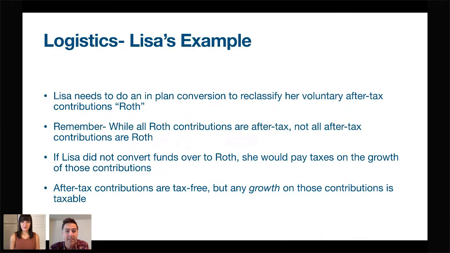Yeah, that basically reclassifies. So Roth, just the big thing, Roth is a designation, right? Like Alana said, not all after-tax contributions are Roth. So we want Roth because if we do it correctly, down the road we won't have any taxes to pay on the original principal or the growth. So Lisa did convert her funds to Roth, so she would not want to pay taxes on any of that growth. After-tax contributions are tax-free, but on any growth on those contributions, if she left them in that voluntary after-tax bucket, she would have to pay taxes on all the gains in her investments.